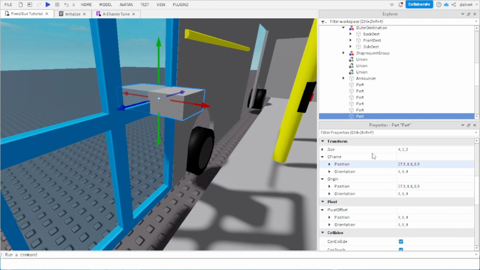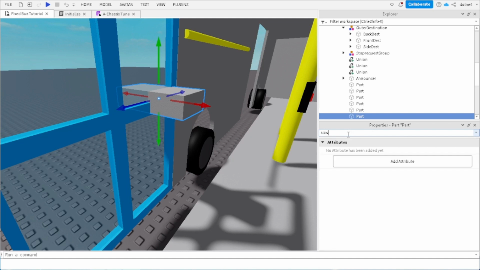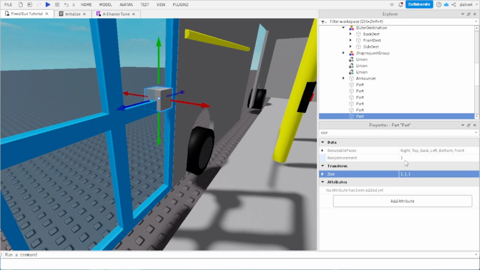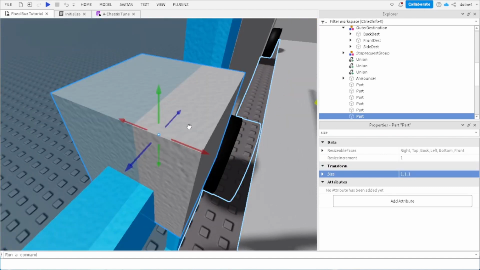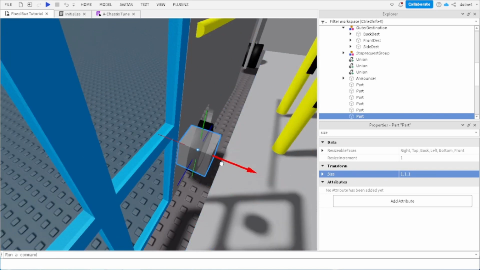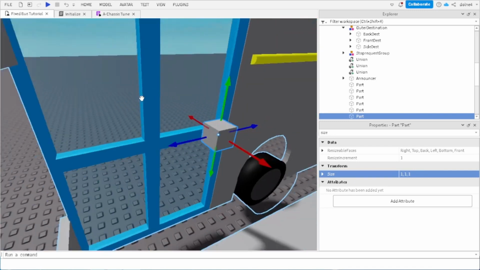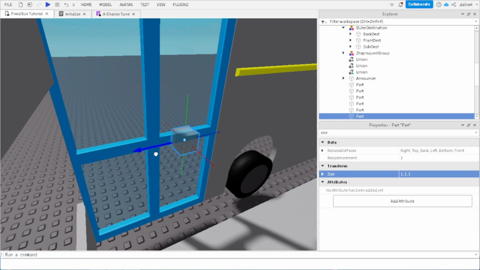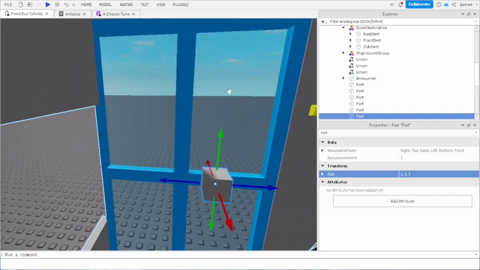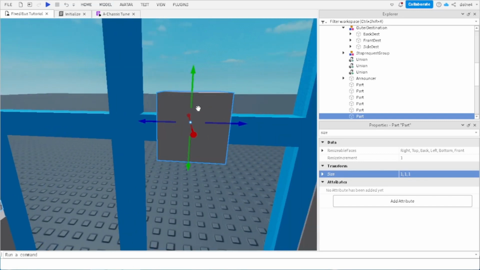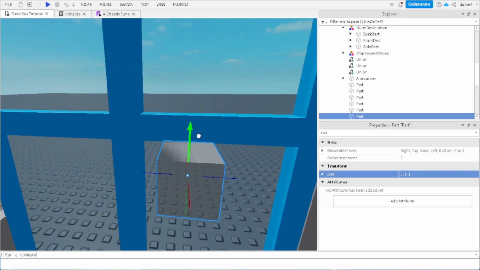And I'm going to change the size of it to 1, 1, 1. This will become a square. I did that. I'm just going to move it closer to the edge of door 2, somewhere around there. And now just move it down a bit.